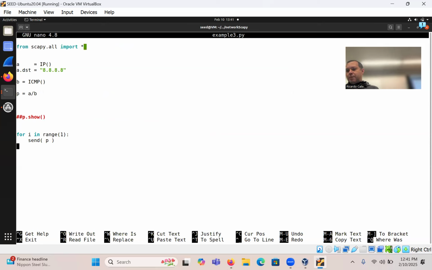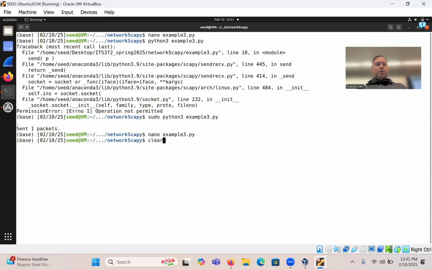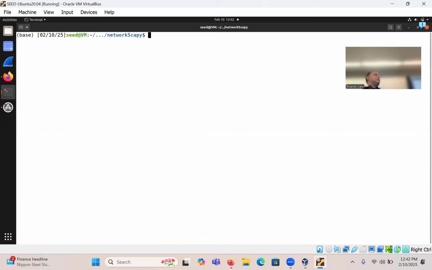So I have a few other examples here. The next one is adding a payload to it. In this case, the ping packet can actually be used to communicate, right? If you think about it, you could send a ping anywhere in the world with some text. It's just in clear text in this case. But they would be able to read it and they can ping you back with other text, and then you would be able to read it so you can communicate.